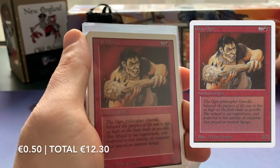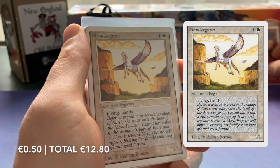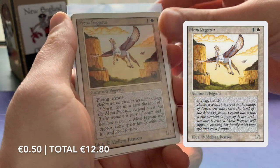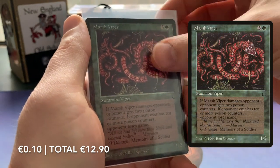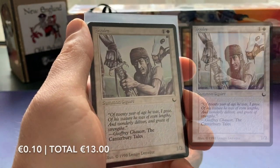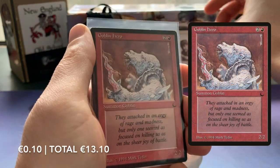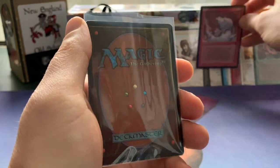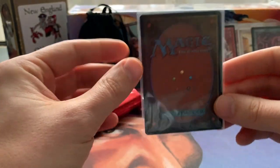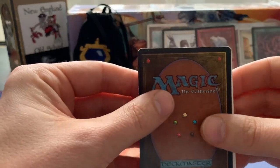Then we've got a Gray Ogre. 2/2 vanilla for 3. We've got a Mesa Pegasus. A 1/1 flyer with banding. We've got a Marsh Viper. We've got a Squire. We've got a Goblin Hero. Okay, so these are like the two most valuable cards, right? They're usually in this. So I've got two of those.